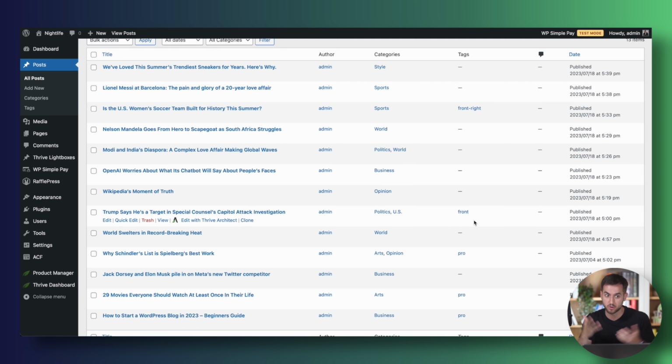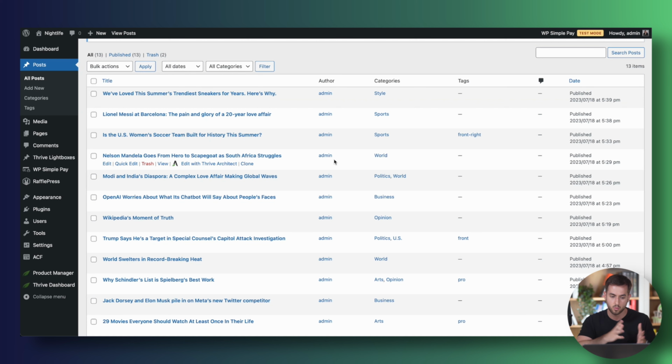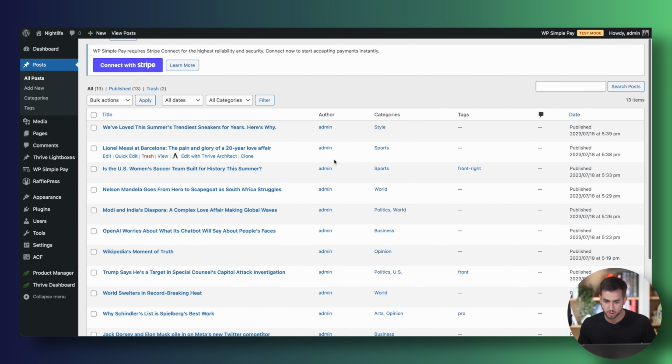And by default, if there's only one of them, well, that's the one that WordPress is going to pick. Now, as you create more and more content pieces, you don't want to have to be going back and getting rid of those tags from the content pieces that were featured on the front page of your newspaper every time that you want to add a new one. That would just be very time consuming. By default, WordPress is just going to show the most recent one. So, if I were to create a new article today and tag it as front, that would be the one that gets featured that day. So that's pretty convenient for us.